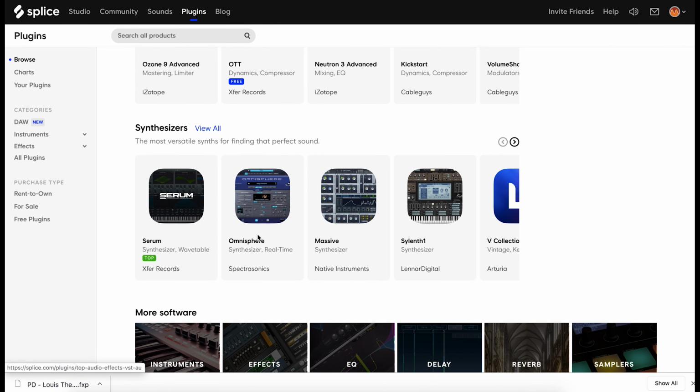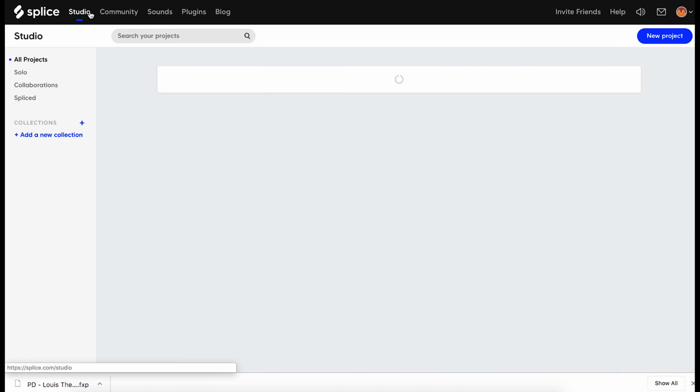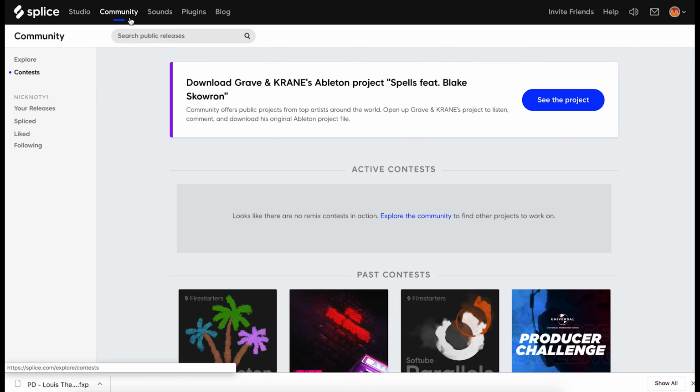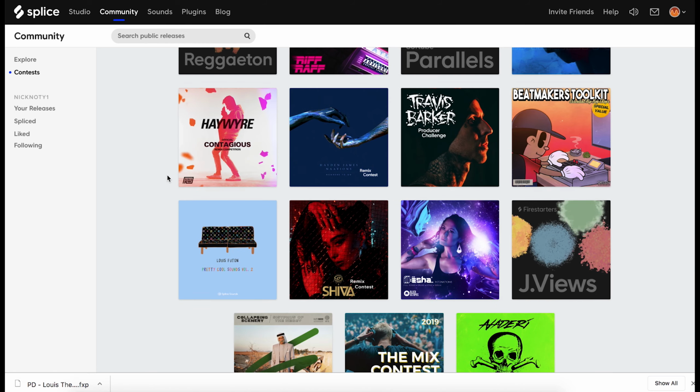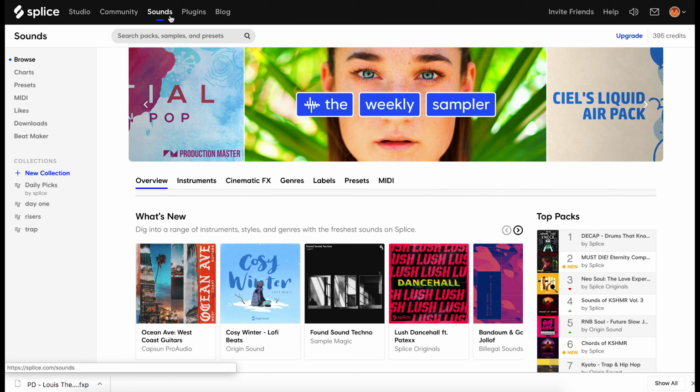Instruments and all your different effects, so you can look for what you need here. And they do have another feature where they have cloud save projects to sync them. There was something called Collab that was out many years ago, and that fizzled out. I don't think that platform really worked too well. There's a community here. I'm not sure how many people are really getting into that, but I think at its core, you're here for the sounds and possibly the plugins.